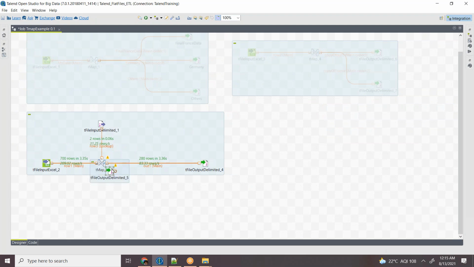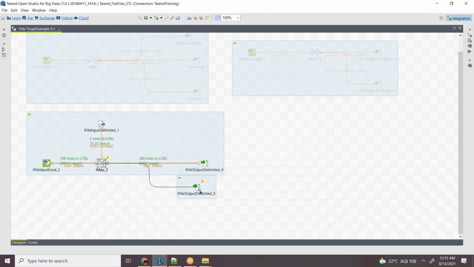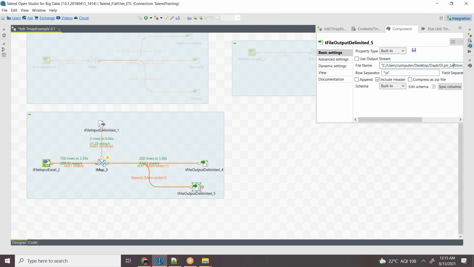Just copy paste this and say, when you come to connect, it will ask you for rejects. You could go and change the names now. Join, and this reject.